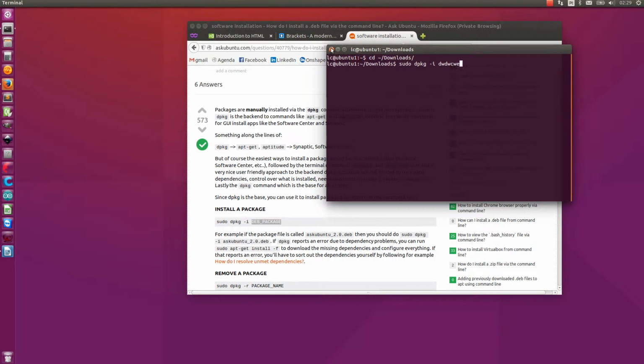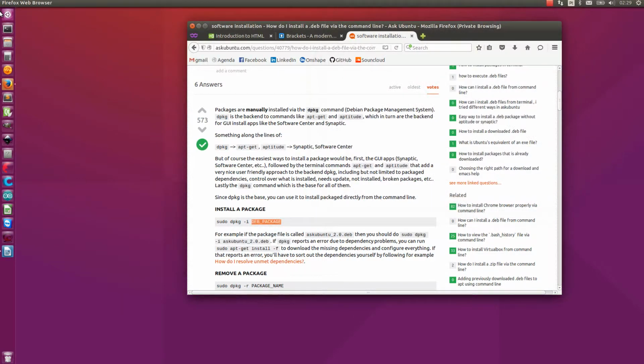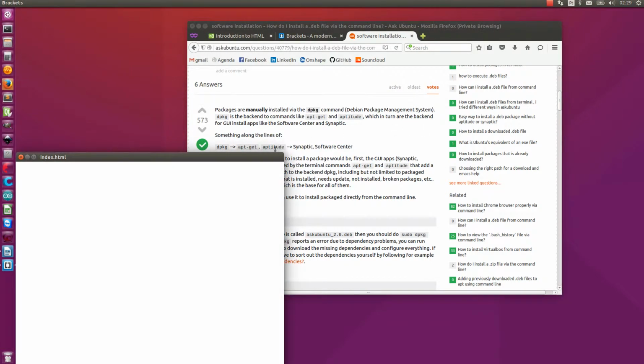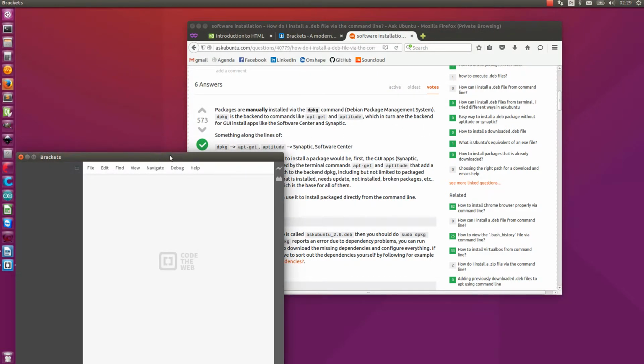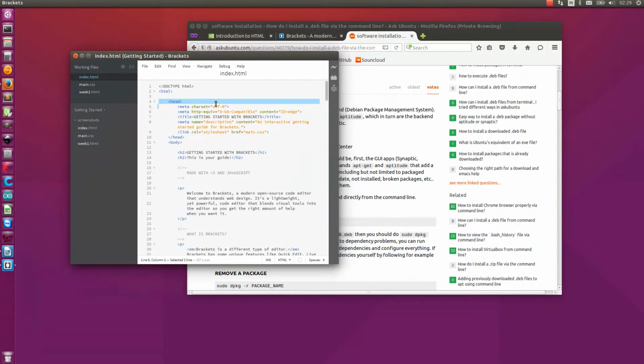I'm not going to do it right now because I already have Brackets installed on my computer, so I'll just go to Brackets. Here it is. Okay. So what are the good parts about using Brackets?